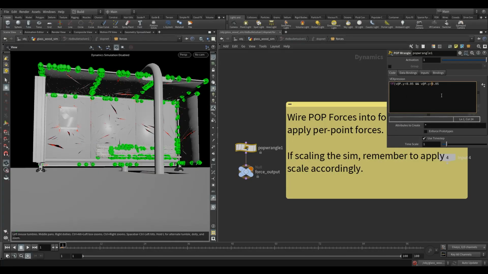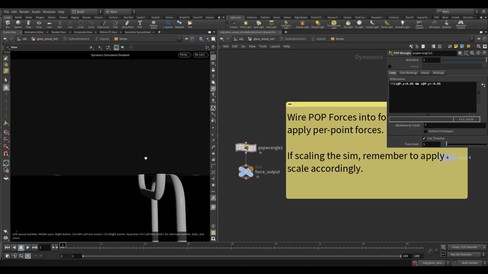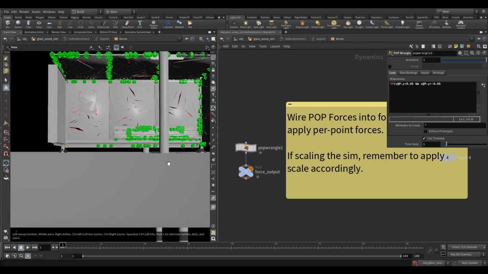So this is selecting any points which are 0.5 up or 0.5 down in y.